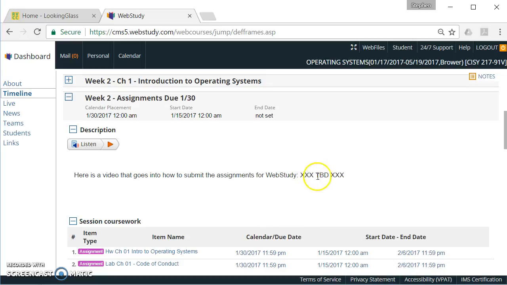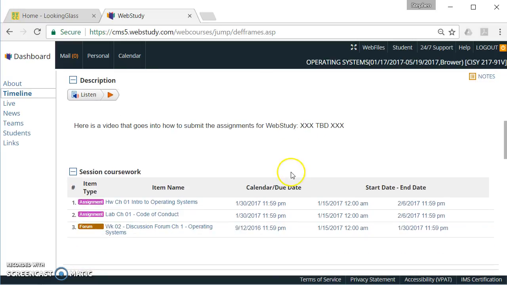And the reason why the link isn't here yet is I'm recording the video that after I load it, I will then put the link to this video here, and that's why at the present moment it doesn't show the video, because I'm in the process of making the video that will go here. Okay, so the forum for this week is going to be similar to how the forum was done last week. So I'm going to focus on here is the homework and the lab.